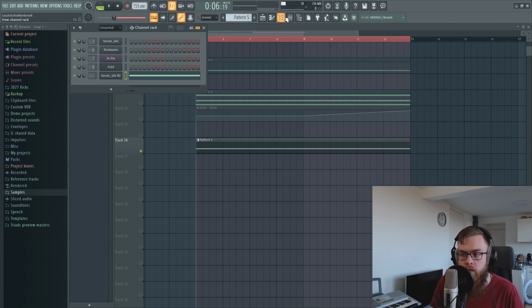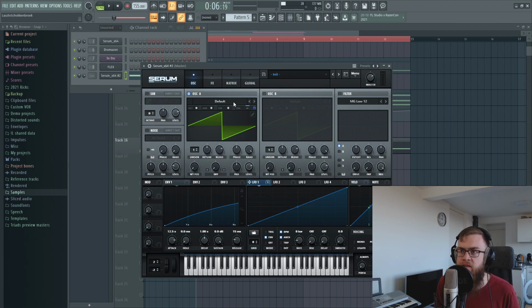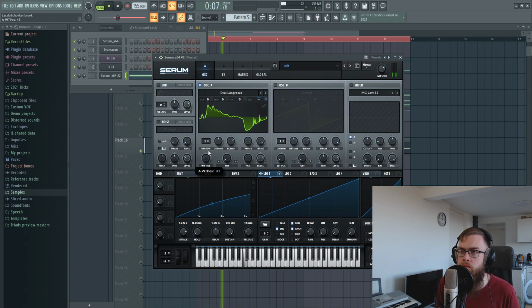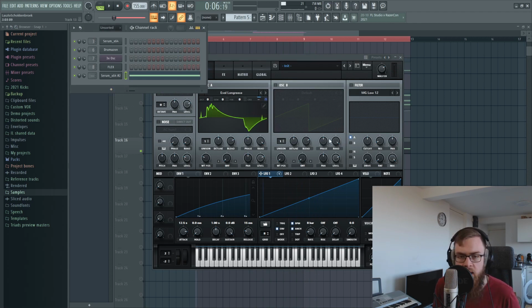The next thing I want to do is decide what type of riser I want to make. Do I want it to be a distorted riser, a hypersaw crunchy type of riser, or just a wavetable? And I think I'm going to go with something like a wavetable this time. So we're going to just choose something. I think that by making this wavetable move, we can already create some tension. So let's just see how we can make this one move exactly. Yeah, I think I have something in mind.